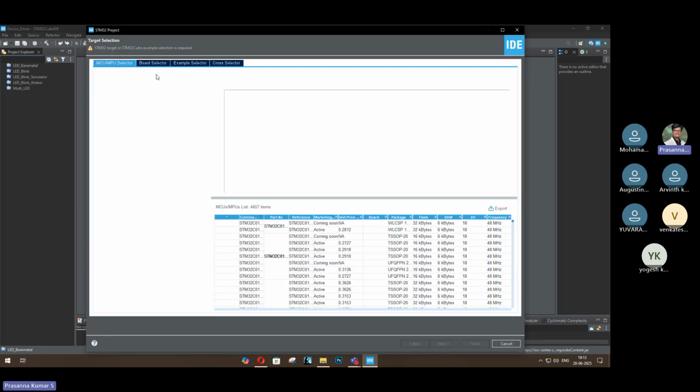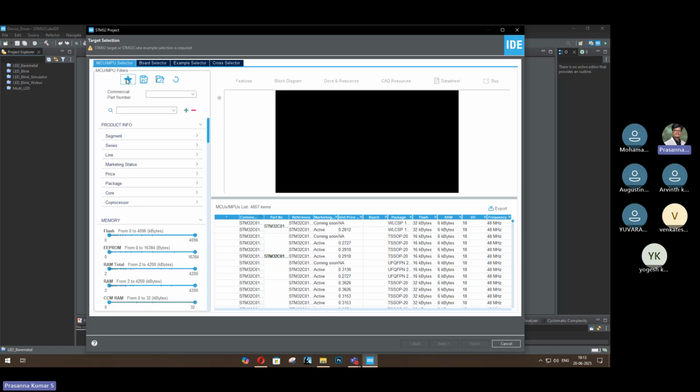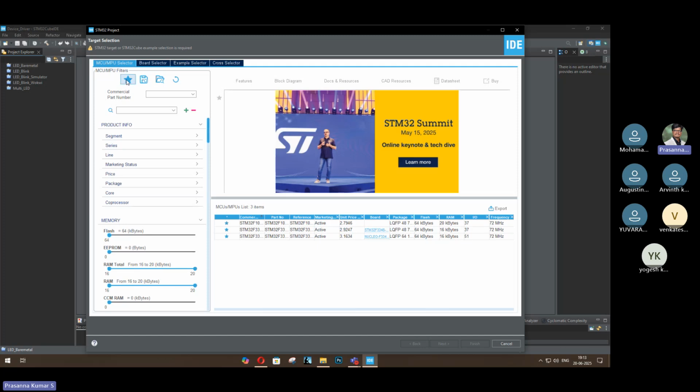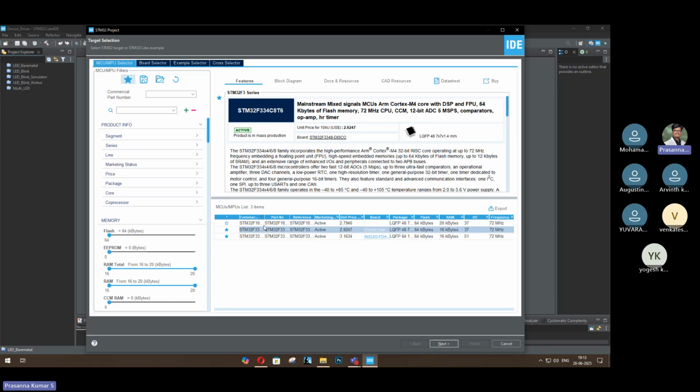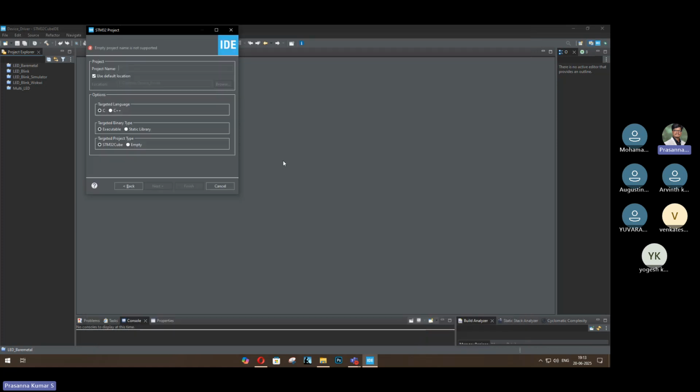Okay. So I'm just going to open this MCU MPU selector. Since I already made a favorite for my board, I'm just clicking the star icon. Then I'm getting this Nucleo board. What is this part? This is 103, not needed. Okay, so this is my F334C8. So select the board that you have, and then click next.